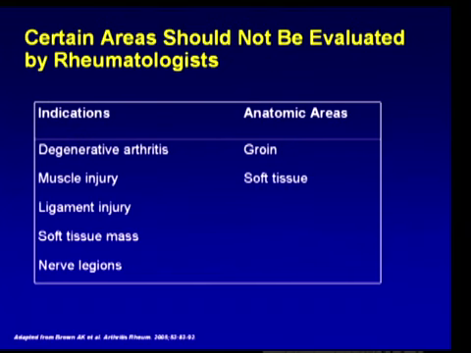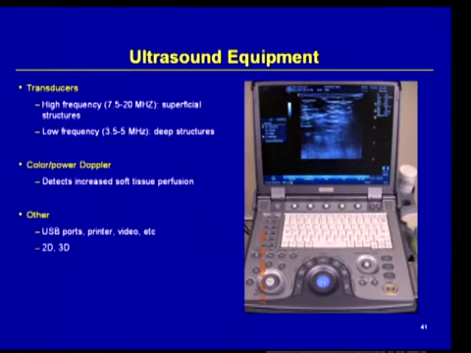So these are some of the things that the Europeans have shown us over the years that are not appropriate for ultrasound technology. As you're looking at various equipment to add to your clinical practice, what are some of the things you need to think about, and what are some things that you might be able to add as an option? Well, first and foremost, you have to have the right tool. You have to have the right transducer. For example, in most practices, if you're going to look at more superficial structures, having a high-frequency transducer is going to be key. And again, by high frequency, we mean something that's at least 8 megahertz or above.